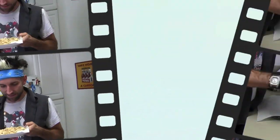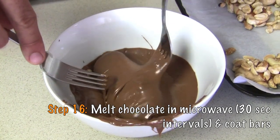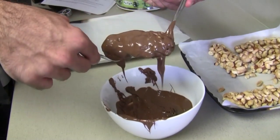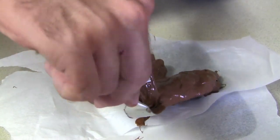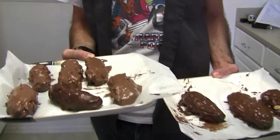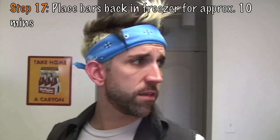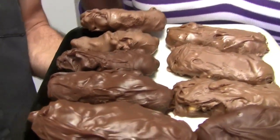It's about to be your Baby Ruth death. In she goes — pull it around. Man, that looks good. You could cover anything in chocolate and I'd probably be obsessed with it. Let gravity let it drain off. Go ahead and sit it on the paper now. We'll keep doing this until we have them all done. They are chocolatified and they're going to go into the freezer for about 5 to 10 minutes. They're done! Looks so good. Voila. These homemade Baby Ruths with milk chocolate are just ready to be eaten.